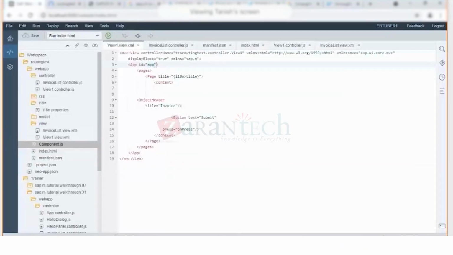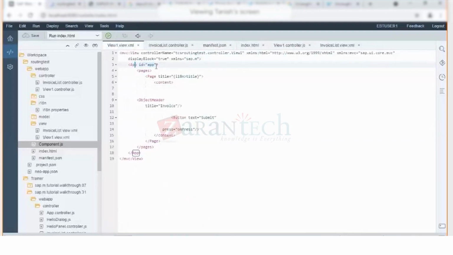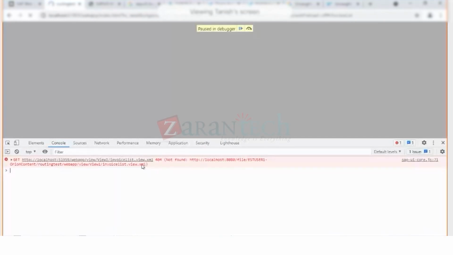Here, I'm supposed to define the app ID in manifest.json. We define the view path and the control ID, right? So within the view path and control ID, when I mentioned app, when I copied from the other one, index to here, manifest.json to here, it's looking for this app. So instead of actually going, what I did, I just defined the app ID here and it kind of overwrote it. Now it's pointing that this particular view is not visible. So if I change that view, it should work.